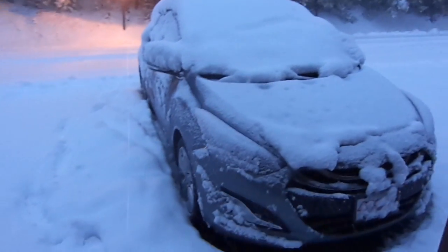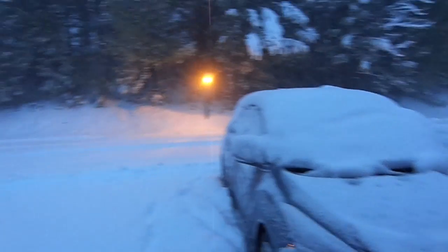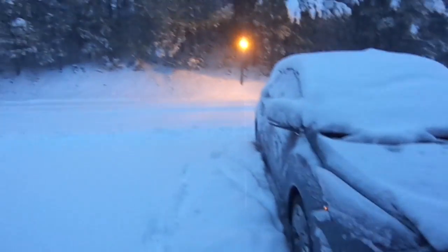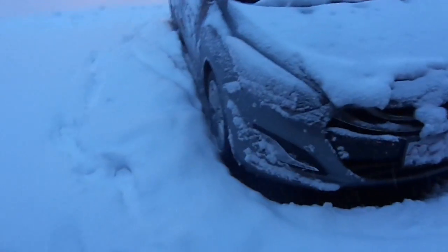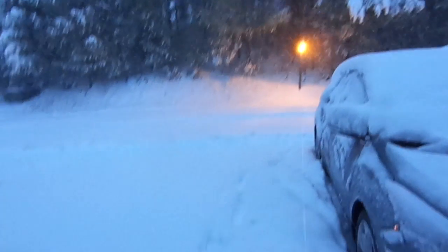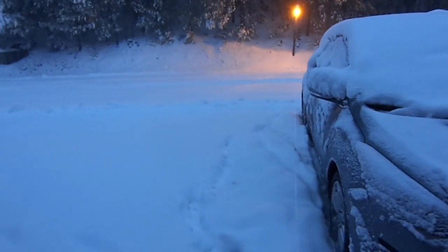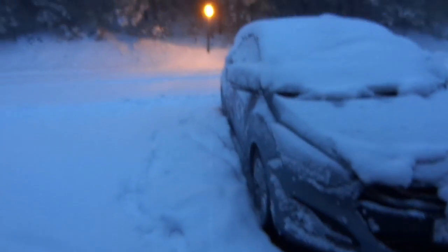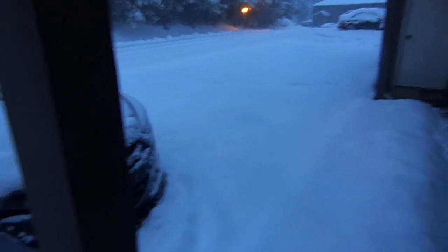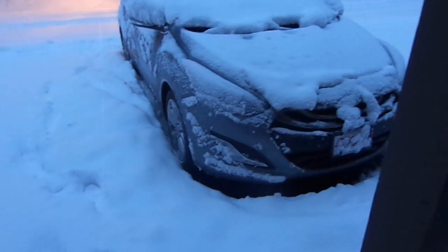Okay, so my first little journey in snow was pretty bad. Really bad. The tires just are not up to the task. So if you buy this car and you have the 17-inch wheels, you're going to want to get snows. Traction control. A little word about traction control. When you have no traction, it can't invent it. Let's put it that way. So if the surface is slick, traction control or not, stability control or not, the car is going to basically not go anywhere.